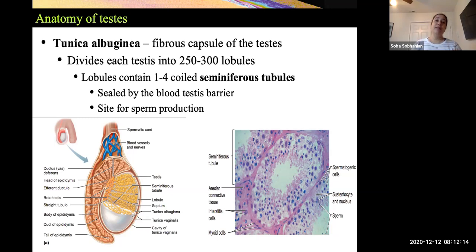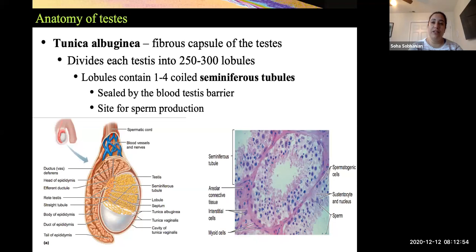Now, what is inside of these protective shells? We mentioned it earlier, the seminiferous tubules. Again, this is the location where you actually produce the sperm. Within each of these lobules, you have between 1 to 4 coils of seminiferous tubules. Let's take this lobule. Notice in this lobule, for instance, you have 2 sets of coils that are visible for us. Again, the importance of the seminiferous tubules is that it produces sperm, which just kind of makes sense.